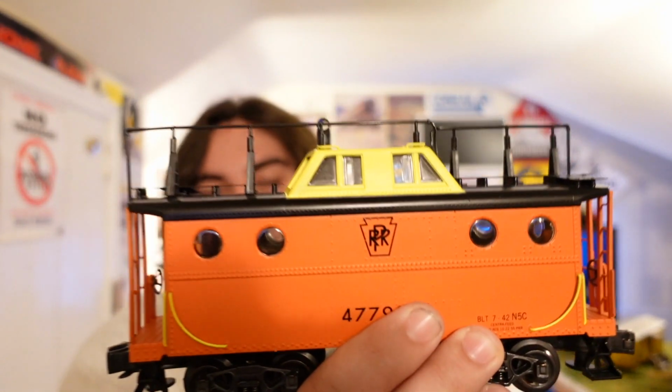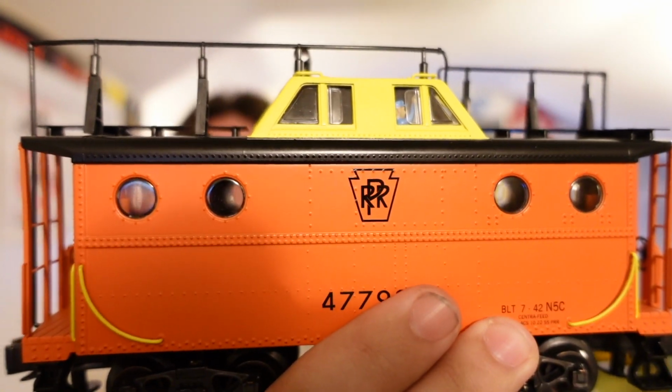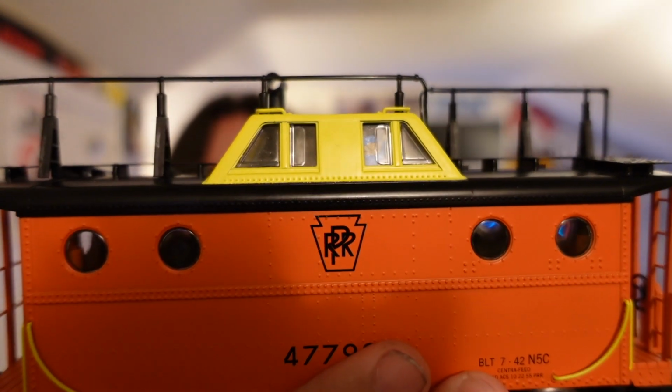So the next piece I picked up, I actually walked by several times at the show, wasn't too sure on it, and I think either Dave or RJ sold me on it. They're like, dude, you need that caboose. I think Dave said it. He's like, dude, you need that. So for $20, I got this. This is an O-scale K-Line smoking caboose. I could not believe it.